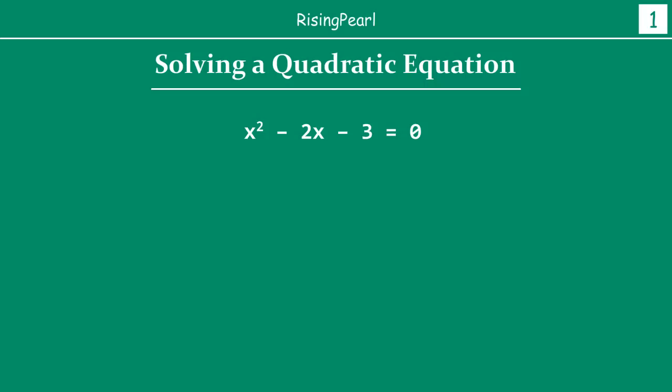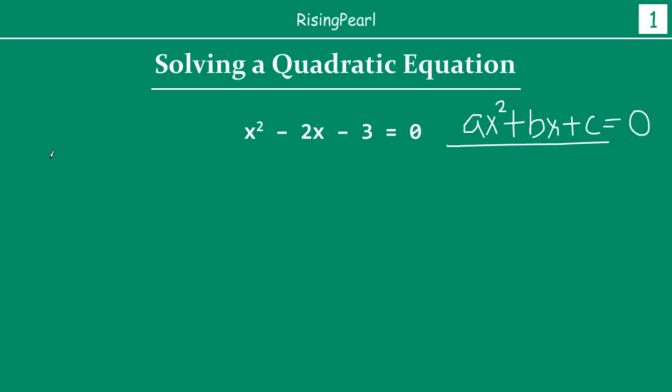So here, I have written a quadratic equation like this, right? It is x squared minus 2x minus 3 equals 0. Now, clearly this is a quadratic equation because this equation is written in a standard form. Standard form of writing a quadratic equation is ax squared plus bx plus c equal to 0. We have seen this in the last webisode, where a is not equal to 0 and a, b, c are all real numbers, right? And here x is raised to the highest power 2, so this is a quadratic equation. Now, when we talk about solving a quadratic equation, what do we really mean, right?